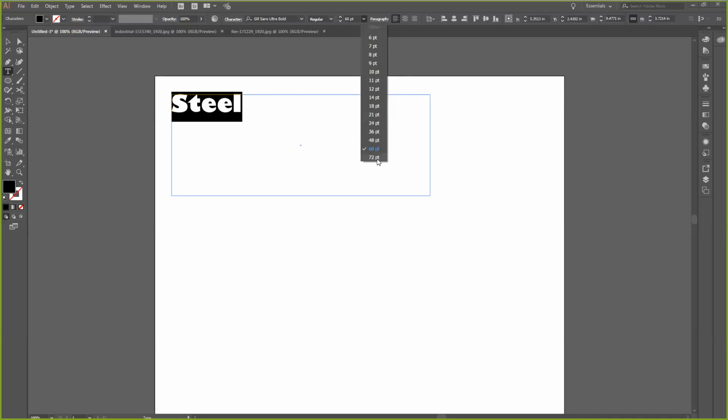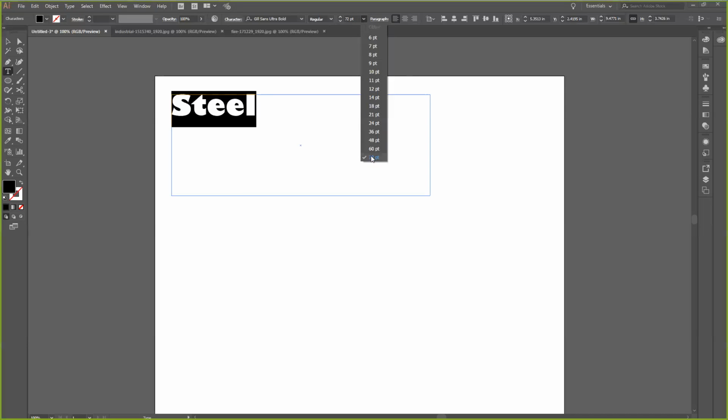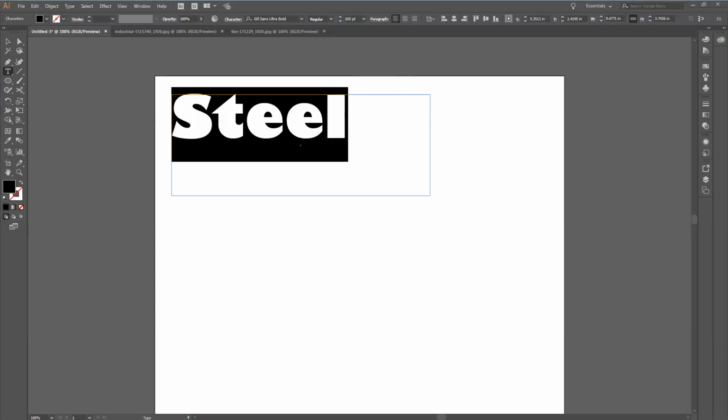So we're gonna go ahead and pop this up to the largest font that's available in this dropdown. Oh no, what do we do, right? If we can't select anything larger than 72 points. That's no bueno, right? But guess what? You can type in what you want here. So we could go like 150 points, and then we can press enter and oh my gosh, right? So we can literally tell Illustrator whatever we want it to do. Illustrator is one of the most powerful programs when you're dealing with vector designs and different things like that.